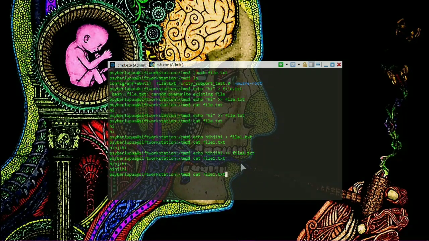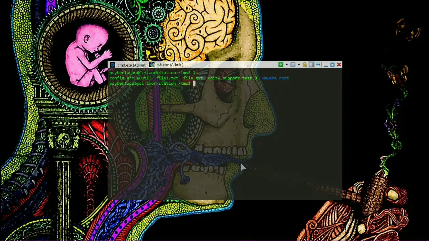Now if I do the same thing in file1.txt, it's also going to tell me the same thing, that I cannot overwrite an existing file because a file exists with that name.